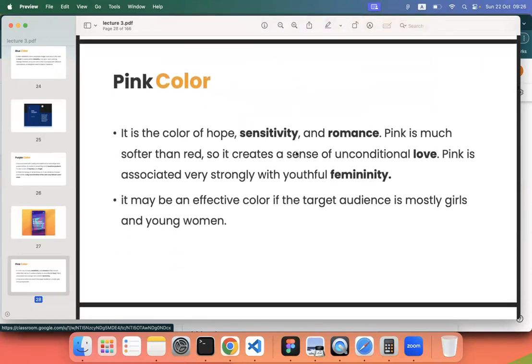Now it's pink color. It is the color of hope, sensitivity, and romance. Pink is much softer than red, so it creates a sense of unconditional love. Pink is associated very strongly with youthful femininity. It may be an effective color if the target audience is mostly girls and young women.